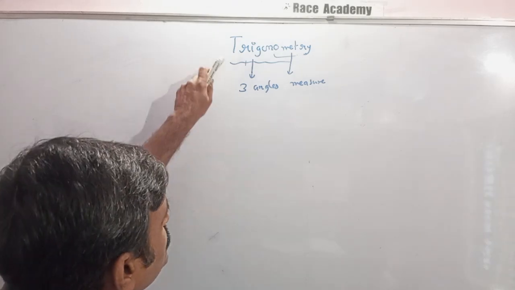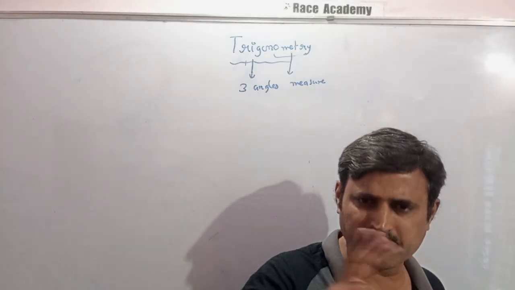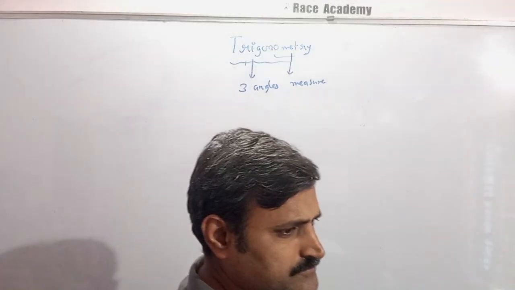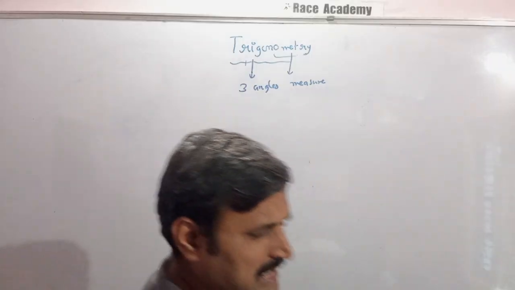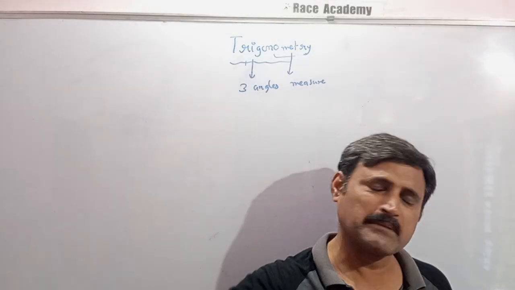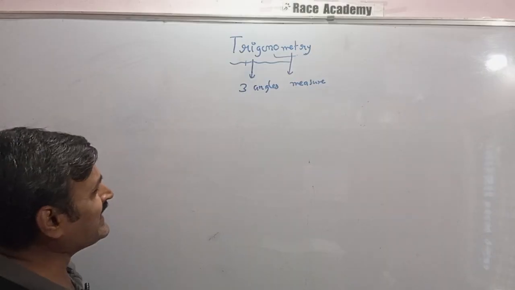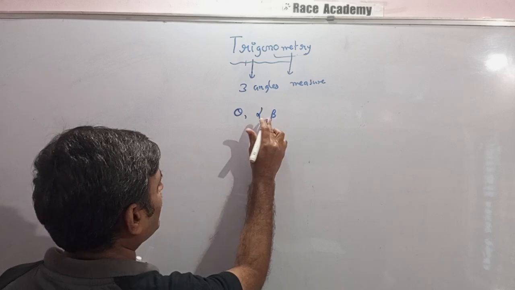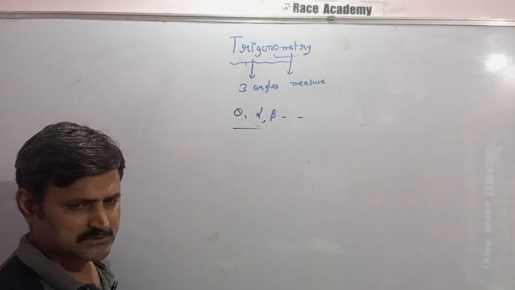And let us see what trigonometry actually means. Trigono means three angles. Metric means measure: measuring three angles with the help of some known quantities. The unknown quantities are angles, and we make use of the known quantities, which are some of the sides of the triangle. Angles like theta, alpha, beta, etc. we will find in trigonometry.